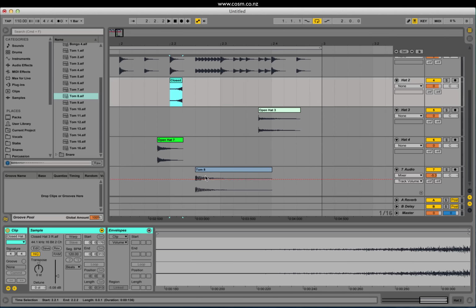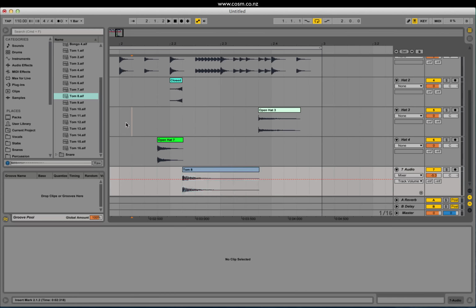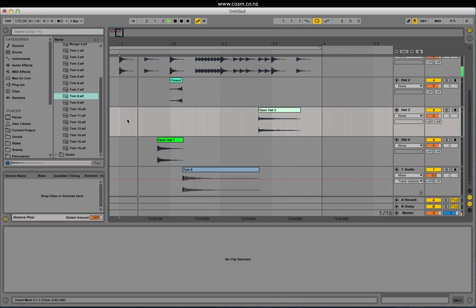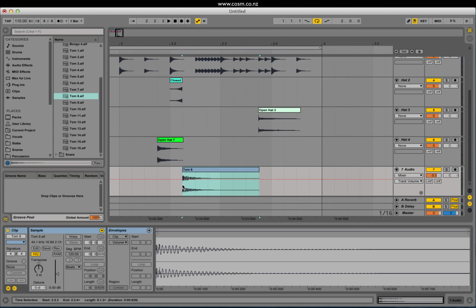Maybe I need to move this back one and this back one. I'm just experimenting around trying to find where the kind of groove is. We can also repitch these, so that kind of sounds what I want, but this tom is a bit too low. So by using this transpose, we can bring it up some semitones. You'll notice because this clip isn't warped, that as I move it up, it shortens the clip. That's because as you increase the pitch, you need to squish the waveform up.